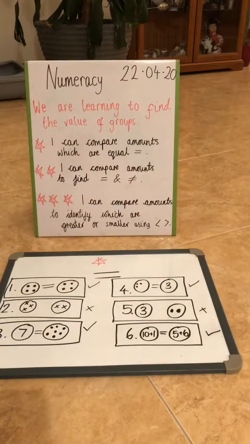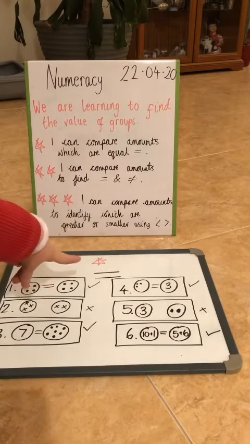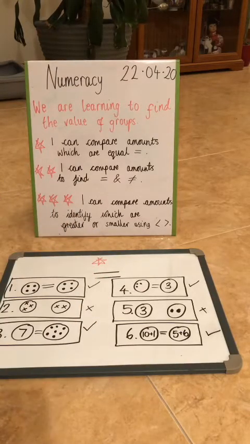Now I would like you to have a go at making your own ones up. You can go outside in the garden and make things that are equal and not equal. It is up to you how you do it. You can draw pictures of things that are the same. Just make sure that you use that equal sign to show everybody that you know that things are the same.